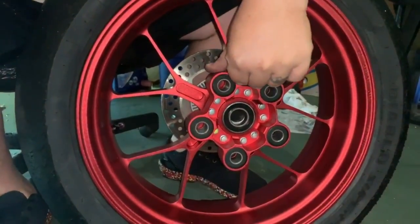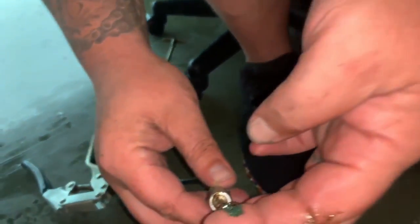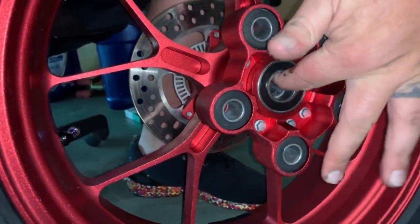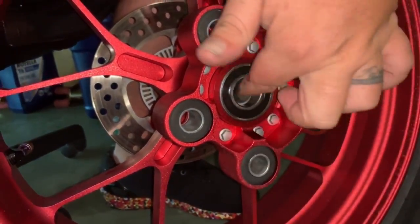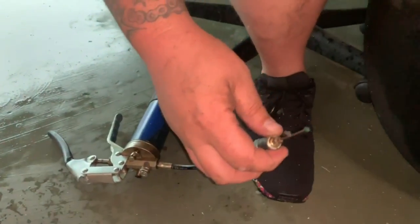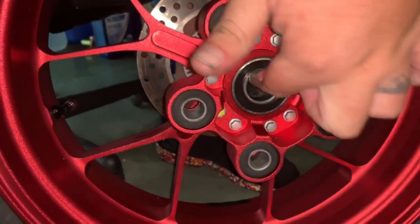So now that we got everything cleaned up and aired out, what we're gonna do is we have our grease gun and we're just going to grease all the parts of the bearing. This is high temp waterproof grease that we use. And yes, it's gonna get a little messy, but get that on in there like that.